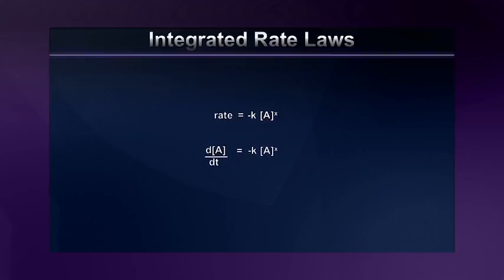Let's do a little bit of rearranging to get this into a form that we can integrate. Let's multiply through by dt to cancel that, and divide through by A to the x, canceling that. Now I have the equation dA over A to the x equals minus k dt. This equality is ready for integration. If I consider 2 points, the initial time and then any time I like along the course of this reaction, I can create this integral to express that. The integral from 0 to t of my expression on the right, and the integral from the initial concentration A naught to the final concentration at that time, A t.